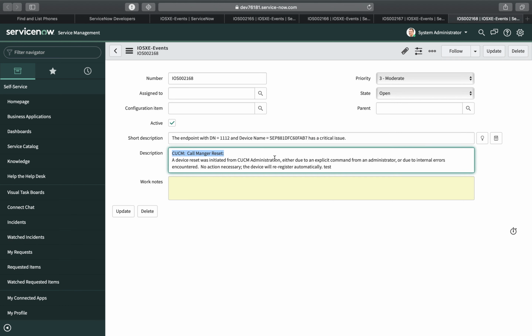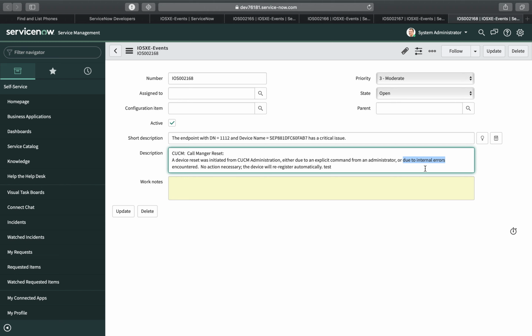And that happens either due to an explicit command from the administrators, what I did, right, or due to an internal error. So more likely than not, somebody just did a reset, the admin did it. So you can make these whatever you want in the bot, but that's why I just want to show you you can differentiate the type of failure and the way you open the ticket in ServiceNow.